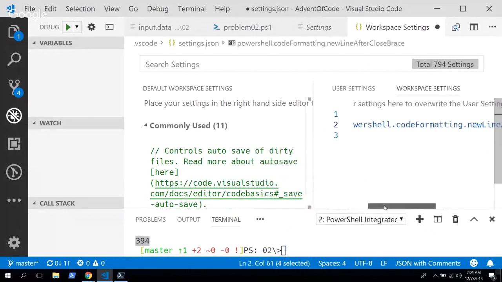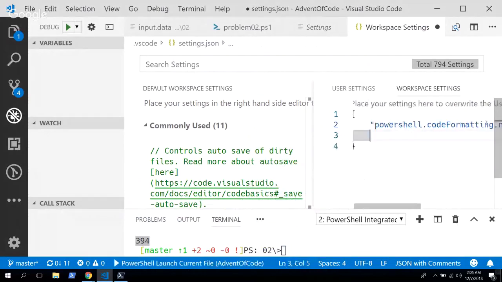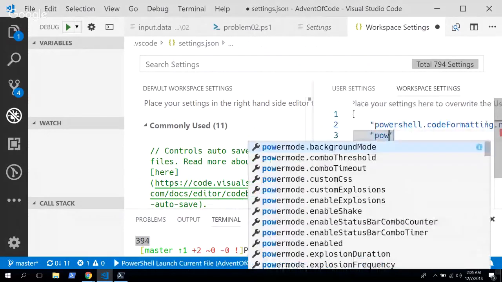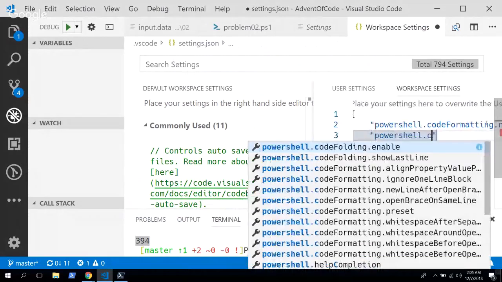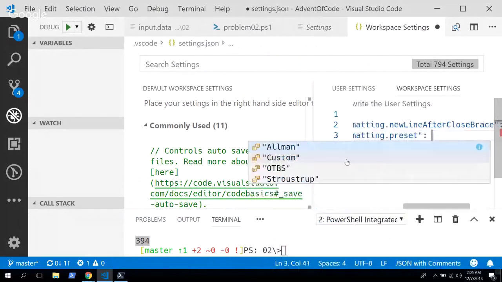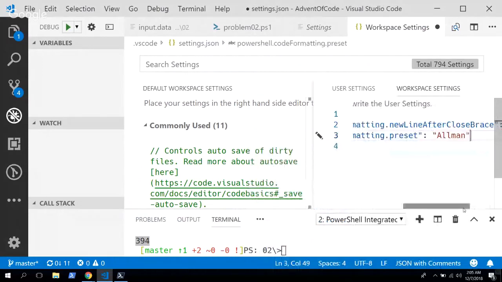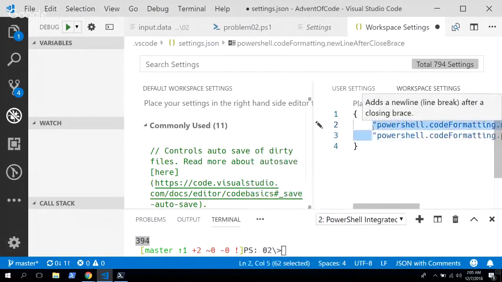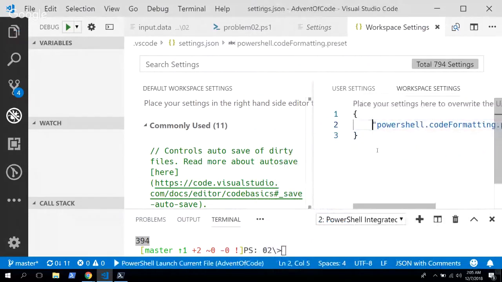I think that's what I'm looking for. All right, presets here. I think I like Stroustrup. There we go. Huh. I don't know how that changed. Sorry about that.